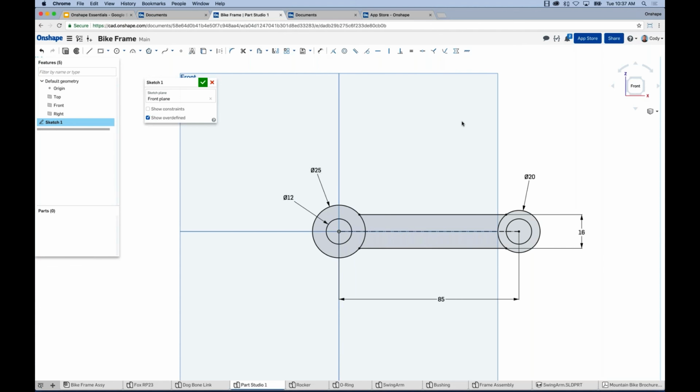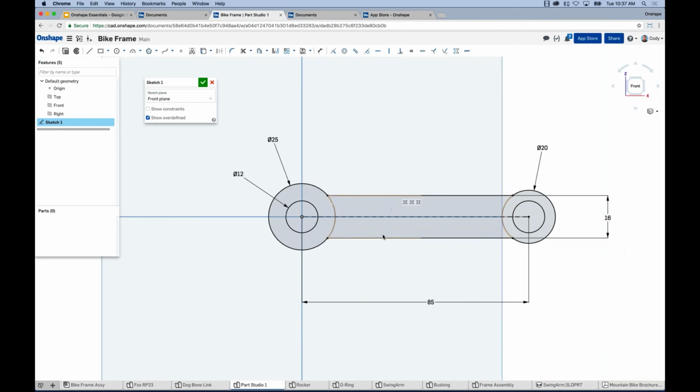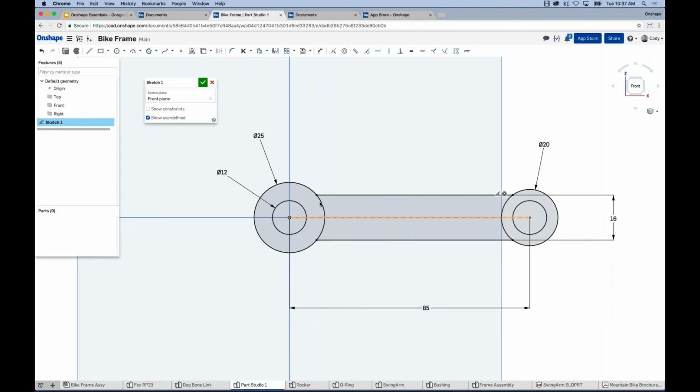So now we're ready to take what is our finished sketch and turn it into, of course, a 3D model. We can use Extrude, Revolve, Sweep, or Loft, all the tools that you're familiar with. We're going to stick to the Extrude command to keep things simple. But one thing I like to stress about Onshape is you don't have to be overly concerned about trimming sketch entities. And this, if you're familiar with other CAD applications, sometimes you have to go in and trim away sketch entities to have one enclosed loop because it doesn't know how to handle the feature otherwise. In Onshape, that's not necessary.